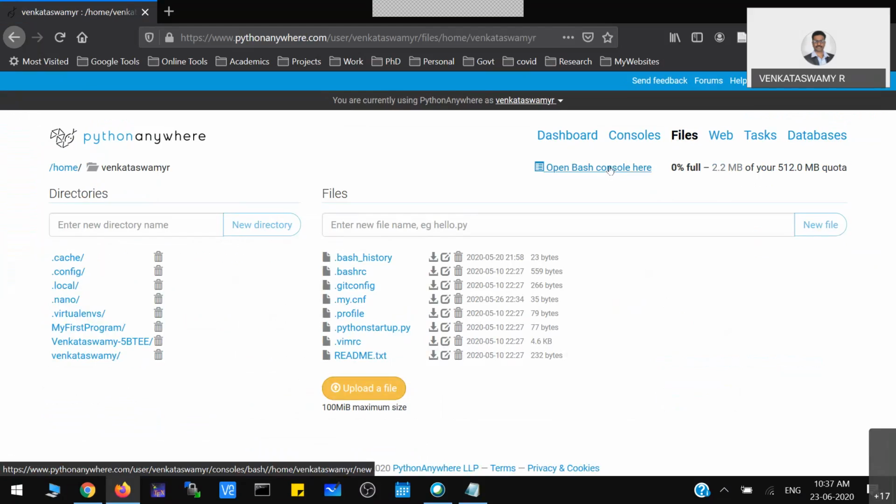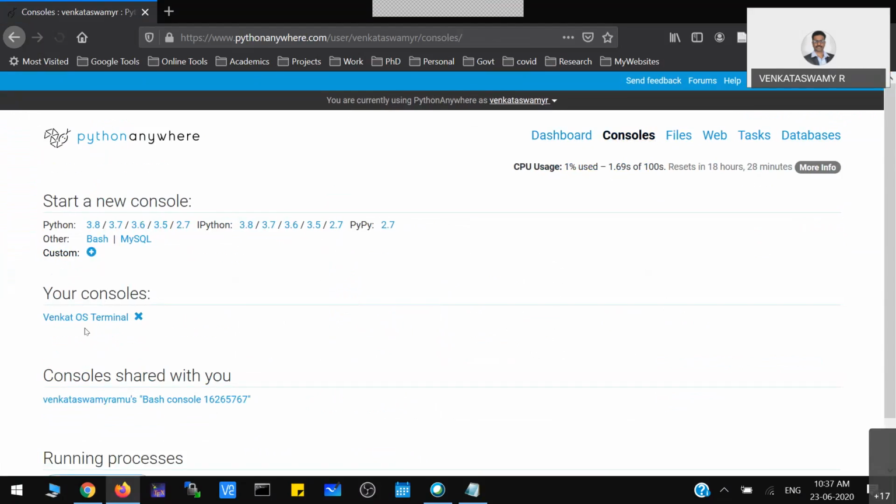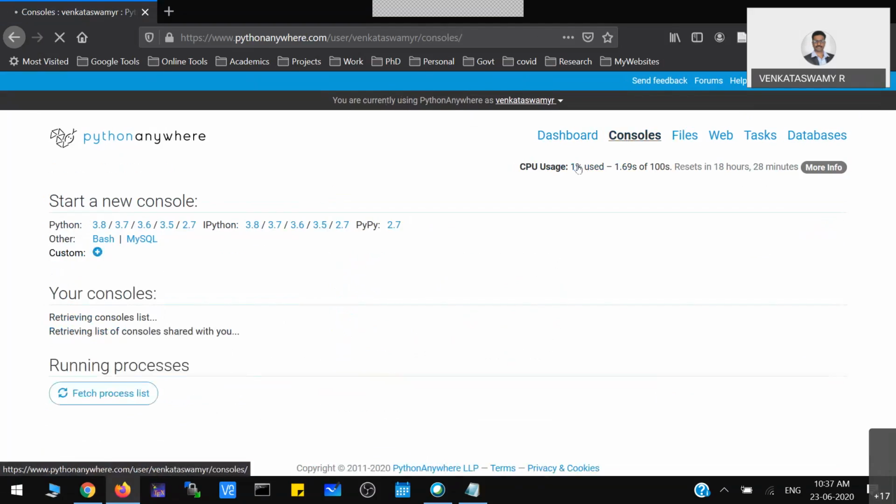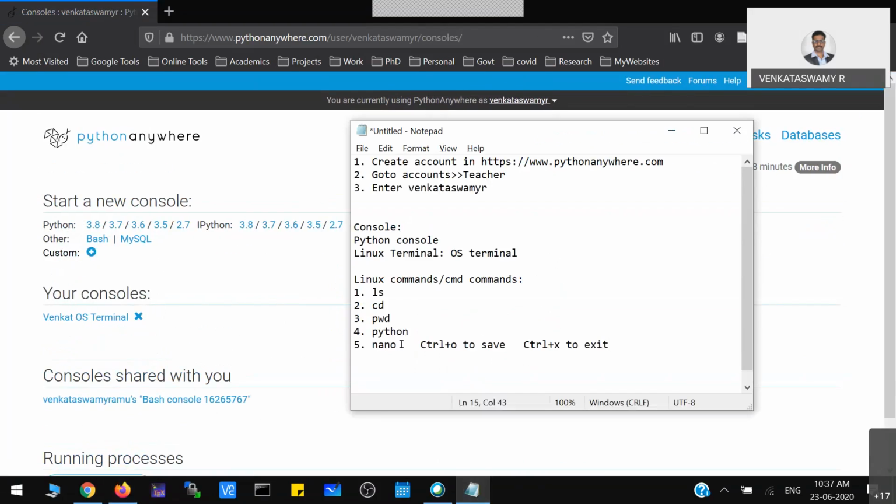Give it one name and come back to the OS terminal, and you should see one console. Then go to files, or directly go to the console and use the nano command to create the file.